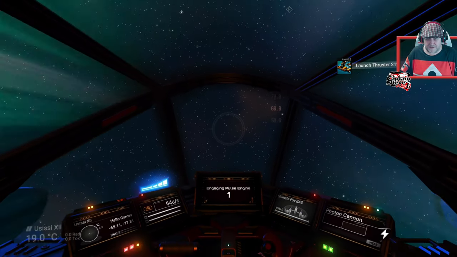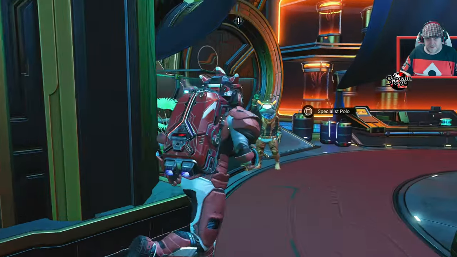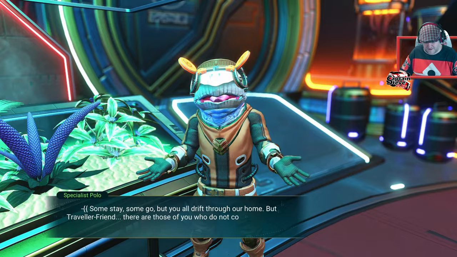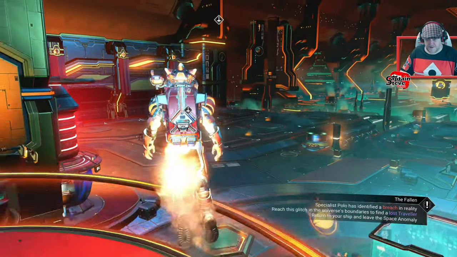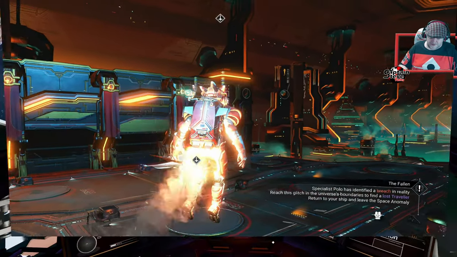Up to the stars. Spatial anomaly. Okay. Well, how do there, Apollo? What have you got to say for yourself? Do I need to speak to him? Okay, so there we go. It says return to your ship and leave the space anomaly. We're going to go do that then.